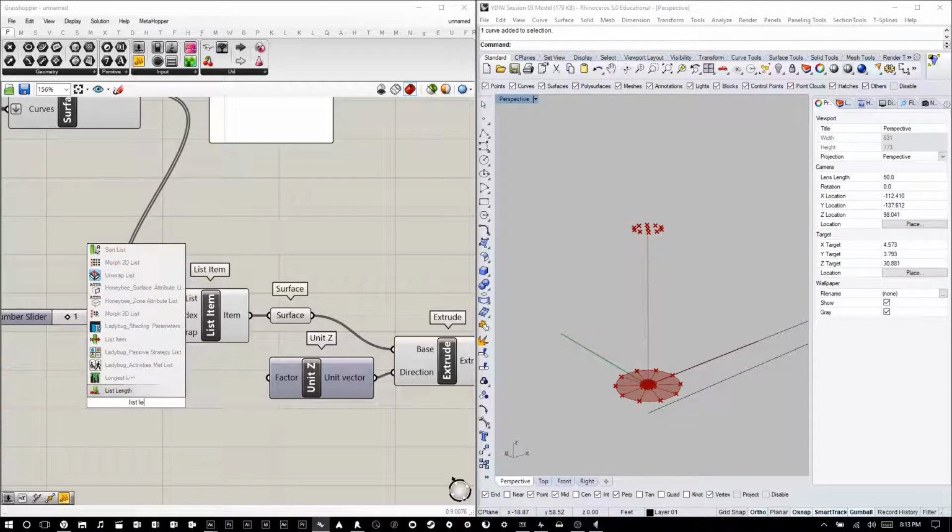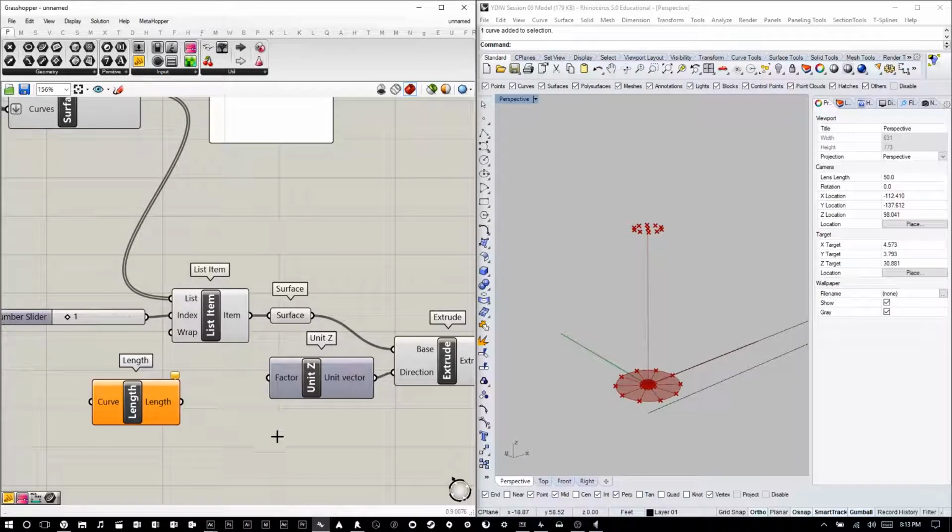List length also does the same thing for a list. So if you plug in list length and you have 50 items in that list, it will give you the number 50, and it will change based on the length of the list. So that's parametric. But we want line or curve length in this case, and it's just called length. It's asking for the curve, and it'll give you the length as a number.